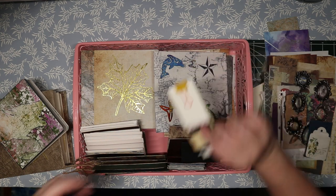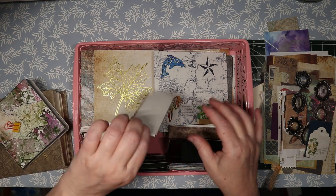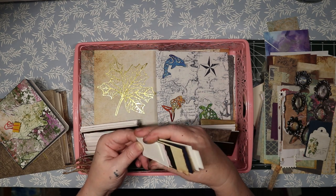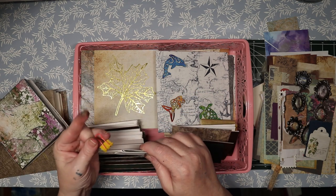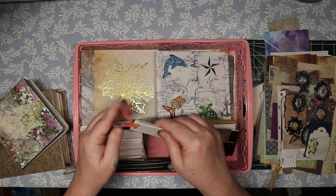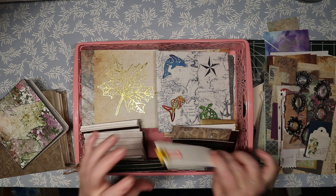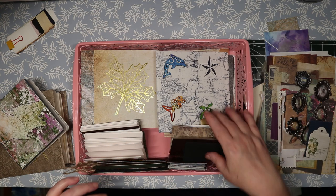This is just scrap paper that I'm gonna embellish into little tag booklets that you can write in. I'm gonna stitch it in the middle, put a little decoration here, and then a hanging element so it can hang on something. That will be a little embellishment — something to do with scraps that I've learned from the Treasure Books. She's actually pretty amazing, it has tons and tons of ideas.